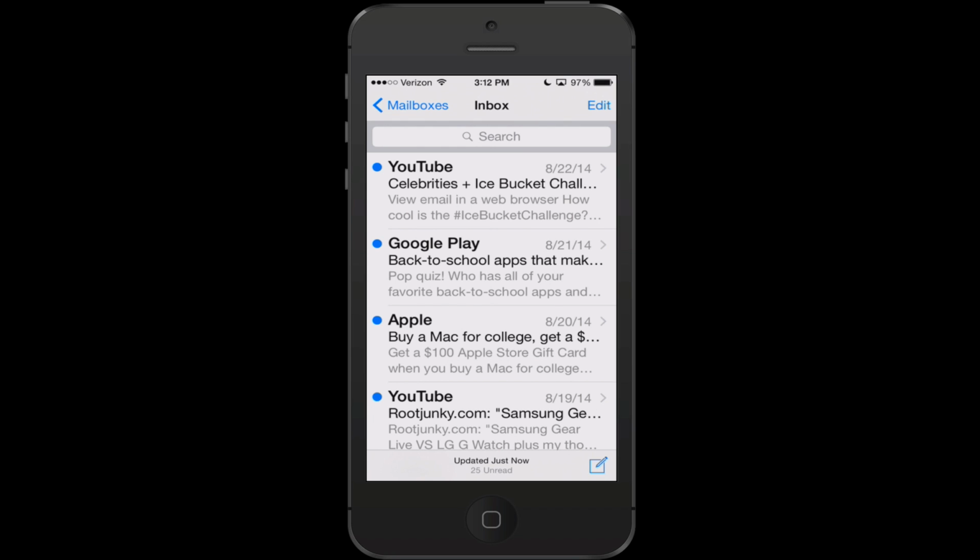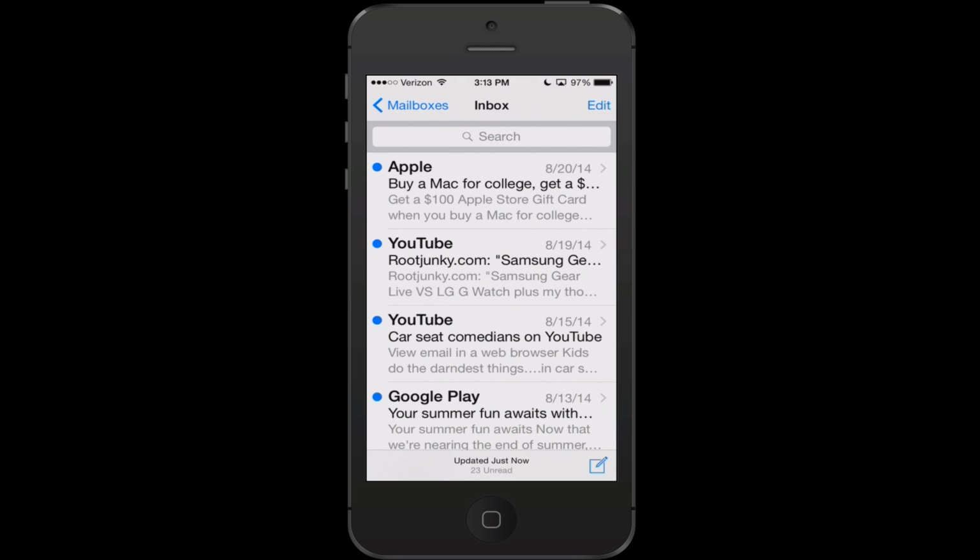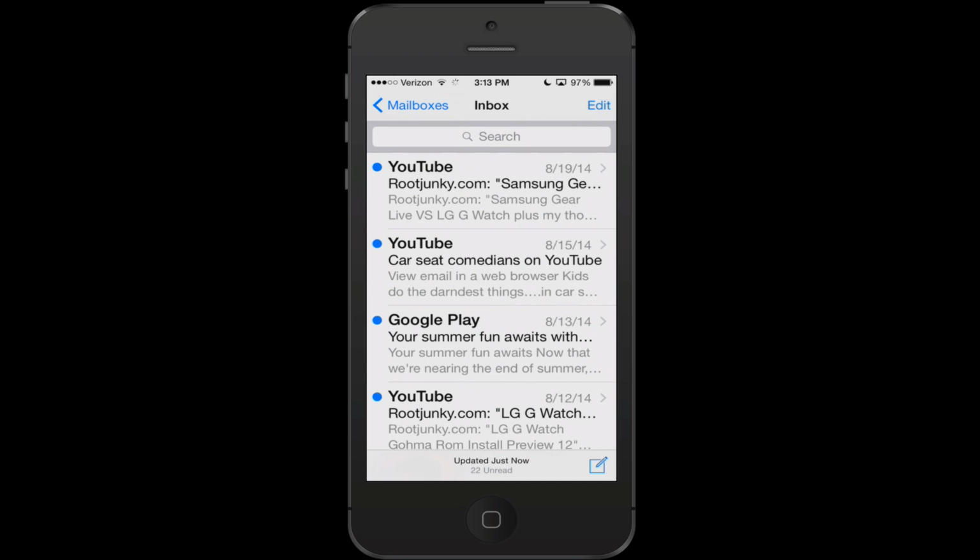Well, now you can actually swipe, and if you swipe with a little bit of force, I don't know if you could see that well at all. If you swipe with some force from right to left, it will immediately archive it. Yeah, we're still having a little bit of a problem with the video feed keeping up here. So let's see if I can do it really slowly, and you'll see that if you just keep going, it immediately archives it. Very simple.